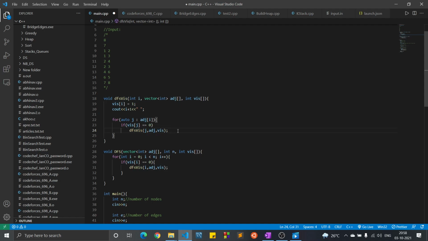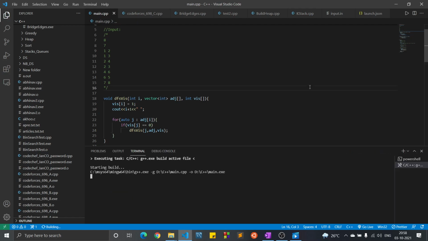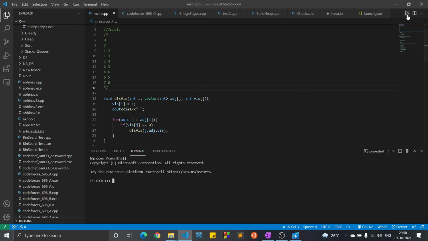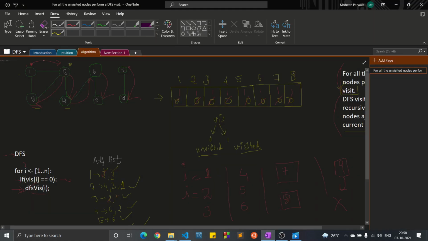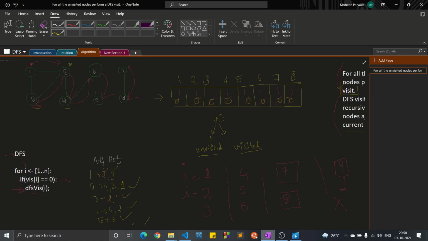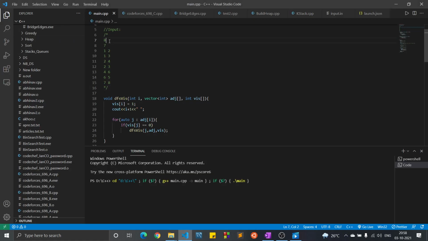So this is pretty much the C++ implementation. Let us run the code. I have this as the input. This input is basically derived from the graph over here. So we have 8 nodes, 7 edges, and these pairs denote the pair of nodes which have edges between them.